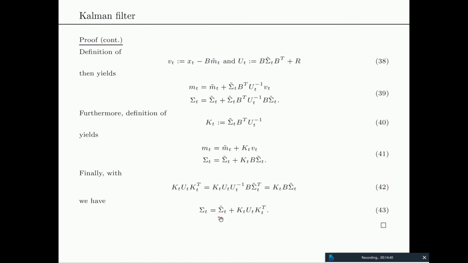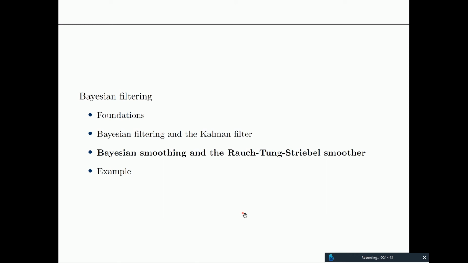And then a little bit of rewriting. So that's how the Kalman filter equations come about. But the important thing is, what is a Kalman filter? It's just the application of the Bayesian filtering equations to a linear state space model. What do these equations describe? They describe the parameters of the filtered and predicted distributions, so the expectation and covariance parameters. How do I compute the parameters step by step? I compute them based on the parameters of the state space model, using the Kalman filter update equations. For those who have seen that before, is that roughly what you had in mind?